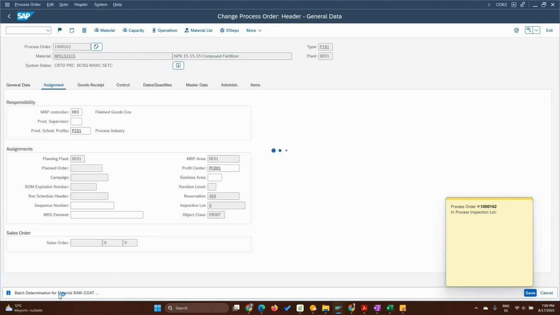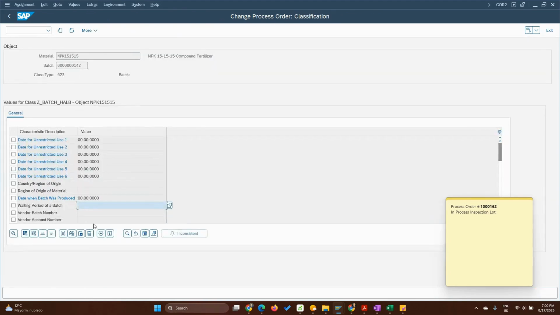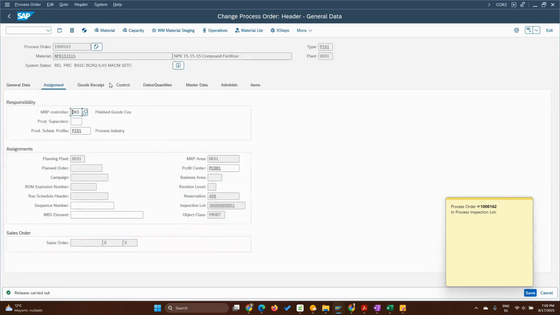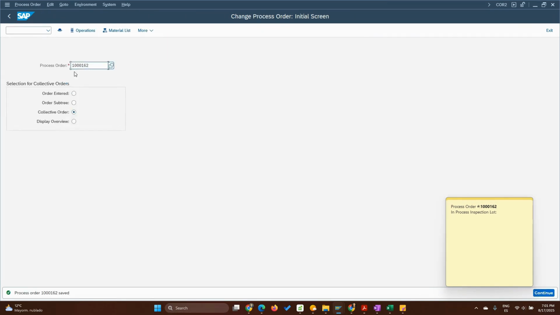Batch determination. 45 days. Classifying the batch, the final batch, and release carried out. And you can see there is an inspection lot assigned. Let me save it. I mean, I'm saving the order that has just been released.